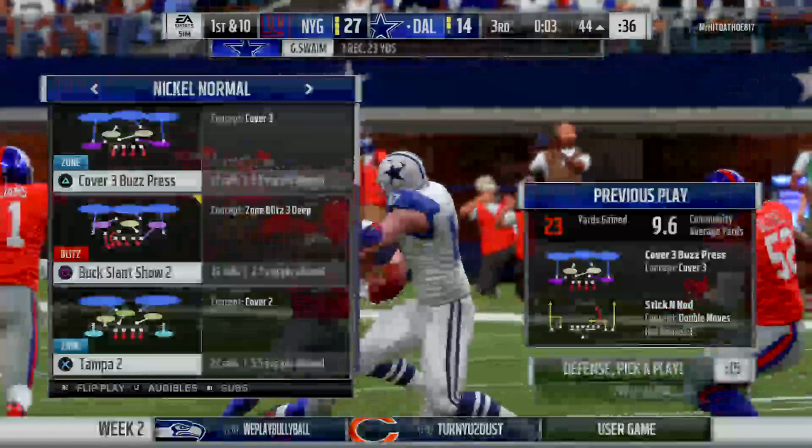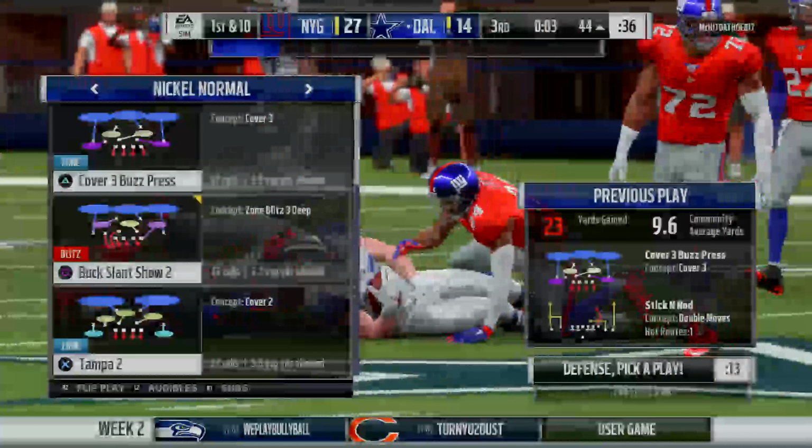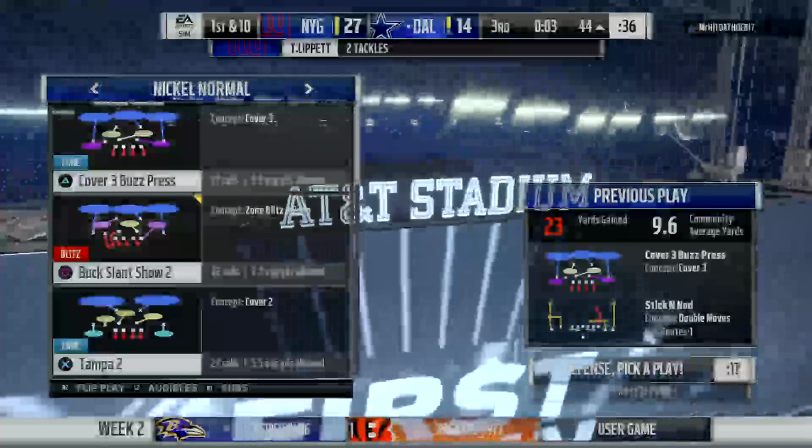From the 34 now, here's 1st and 10. Here we go, 46. 1st down, Prescott. He will find his big tight end over the middle. And they're going to have this across midfield and inside the 45. 23 yards on the play.